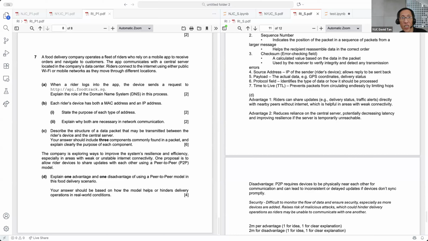Reading is the easiest. You read people's answers, and they all make sense and they are all correct. Wait till you write it yourself, then your answer will have loopholes here and there. They ask you to write one advantage and one disadvantage, and you end up only giving one advantage and never say the disadvantage. They ask you to list 3 things, you only write 2 things, then of course you get at most 2 marks. You don't read the question carefully and you don't write it. Only when you start writing do you practice your handwriting and your expression. So don't fall into the trap of reading answers.